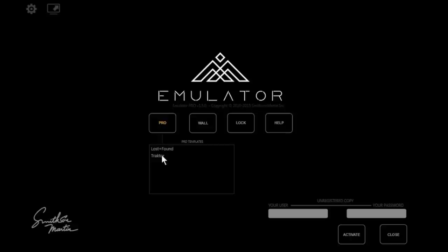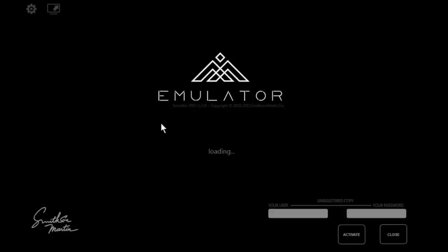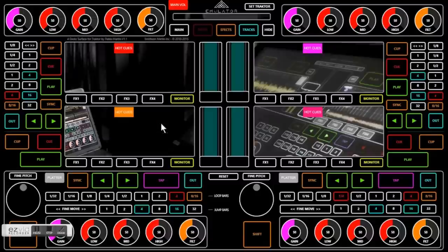Now this is the Pro button, and where you will both perform and build your controllers. There's no doubt you'll be spending most of your time here. You click it once to reveal all of your previous save files, and click it again to open. I should note that there's a new feature we added. It's so you don't need to use a mouse or keyboard to interact with Emulator Pro 1.5. So you can completely build touchscreen templates using a touchscreen.